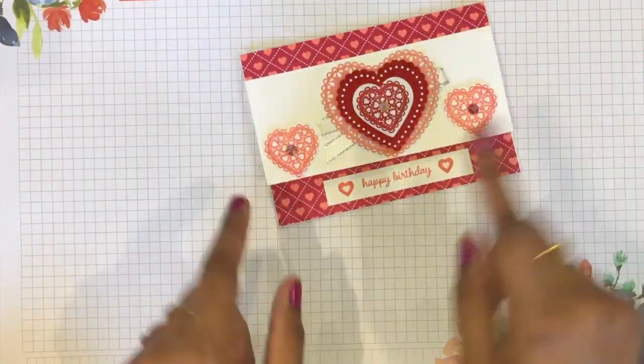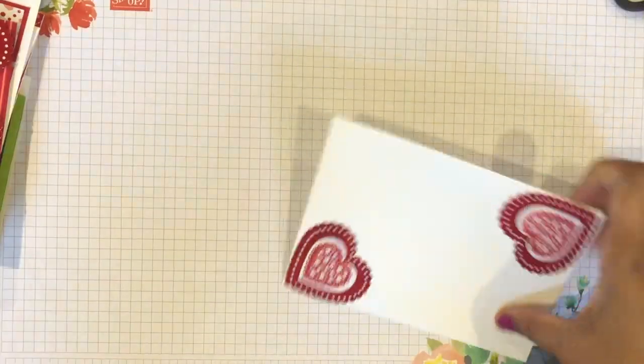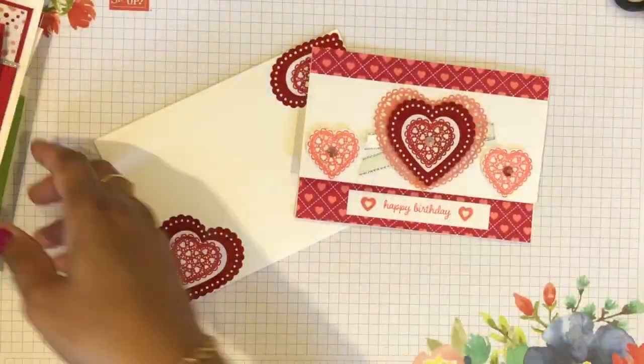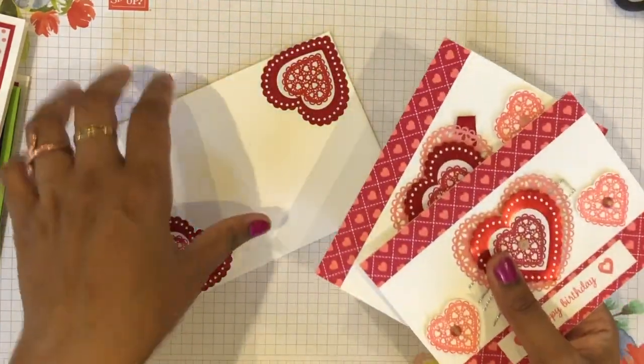I'd like to show you another card which I made using the white ribbon, but it's a birthday version, which someone asked me to do. This is the matching envelope which I created for this card. I like the Valentine version of the card compared to the birthday one. I don't know what's your favorite of these two cards.